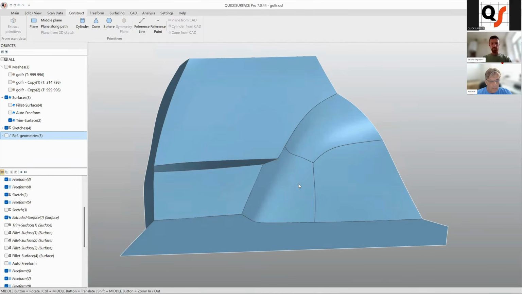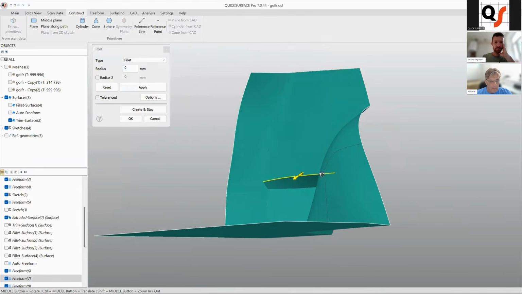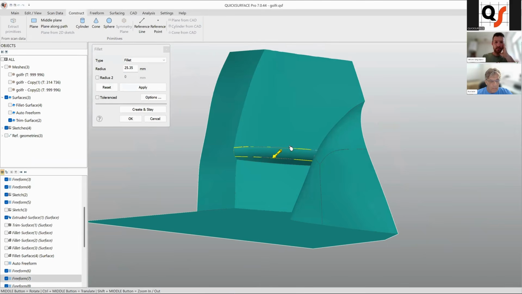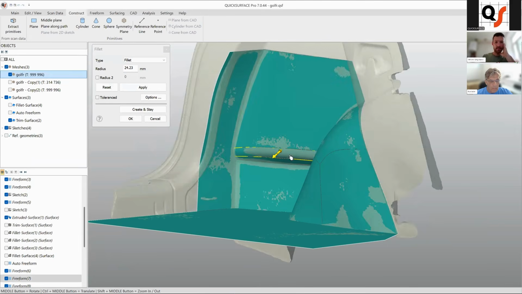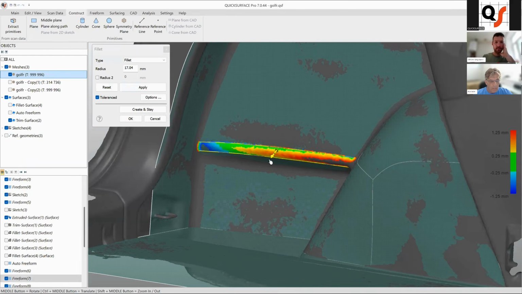And essentially at this moment, you can start to add some fillets. They're a bit more tolerant.